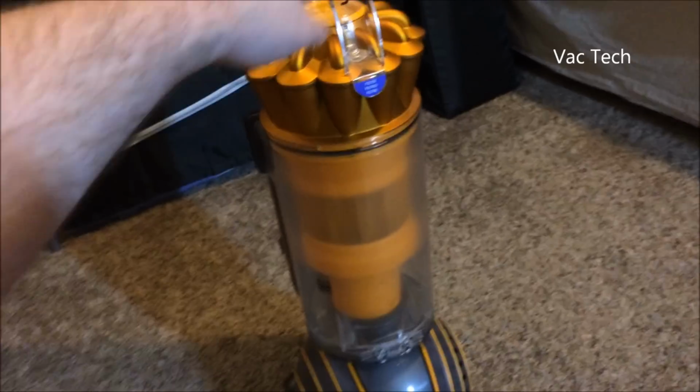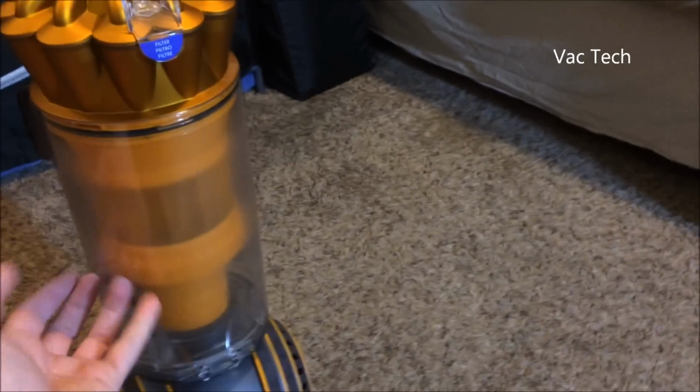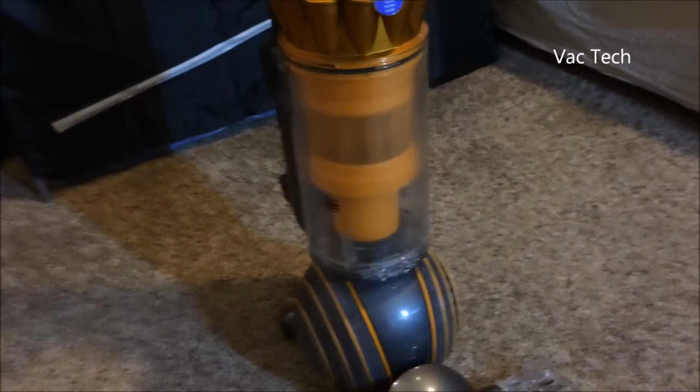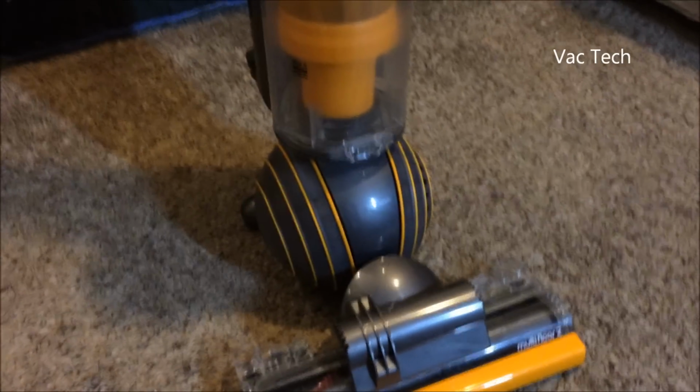So even though this one can be a little bit messy, or it can be gross if you occasionally have to get in there and clean this out, I still think the benefits outweigh the cons of the system. So anyways, moving on.